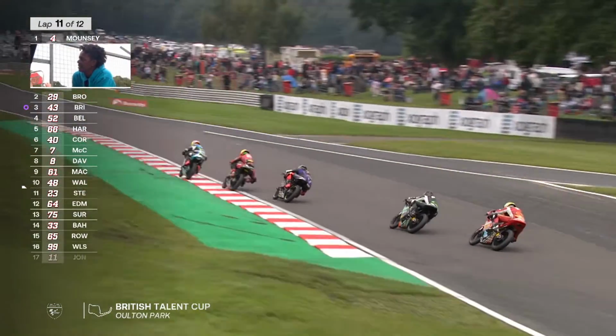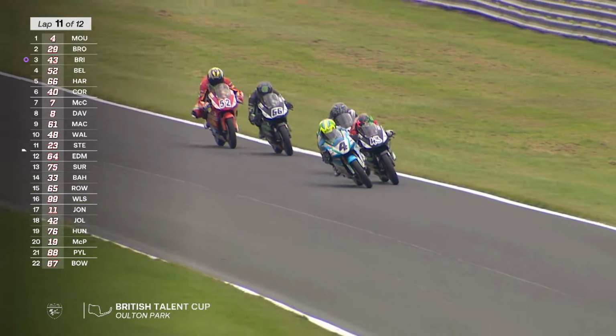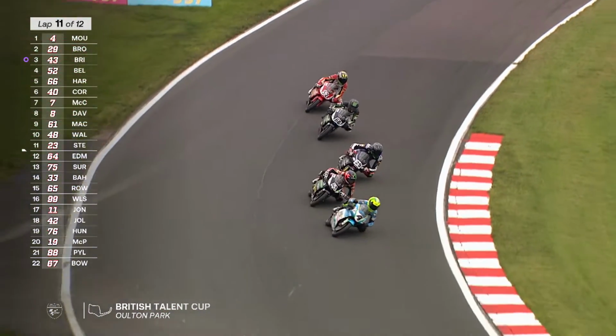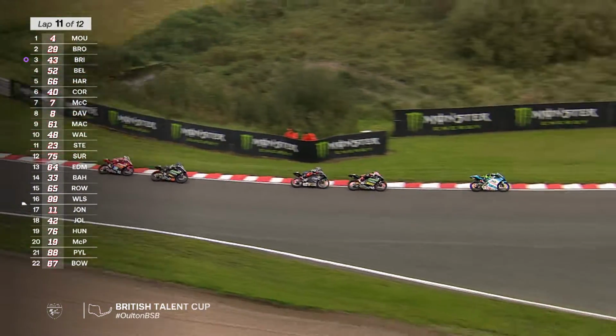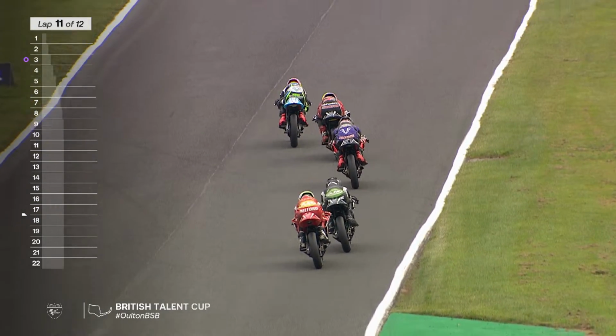Yeah. Ronnie Harris as well on the inside of Belford there for 4th place at Old Hall. There's no way Evan Belford's going to settle for 5th. No, not a chance. You can guarantee that this order is going to change. Down in towards Cascades we go. Mounsey, he loves taking a wide sweeping line through these fast corners, and he's not scared to sweep across in front of riders behind him.